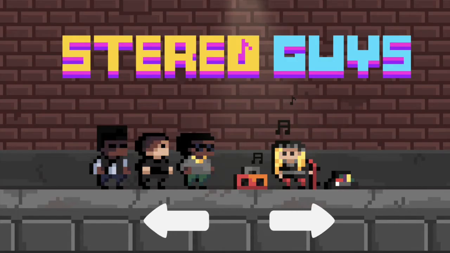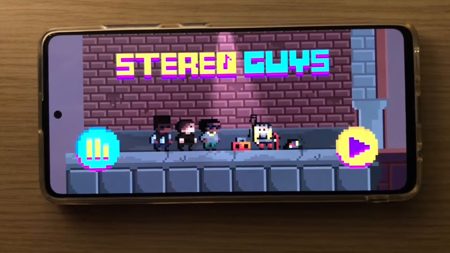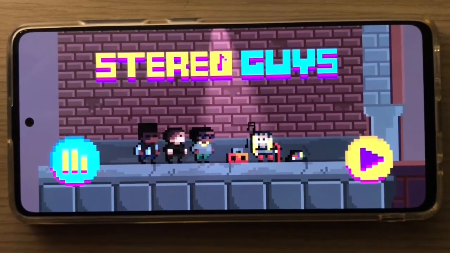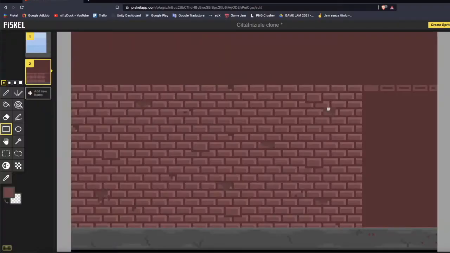I started with the background adaptation, because until some time before, the mobile test version of the game was like this. With this cool void. So I made the background sprite bigger, and in my life I've never felt so stupid like that moment, because I spent 15 minutes drawing the entire rest of the background, when I discovered the copy-paste shortcut on Piskel.